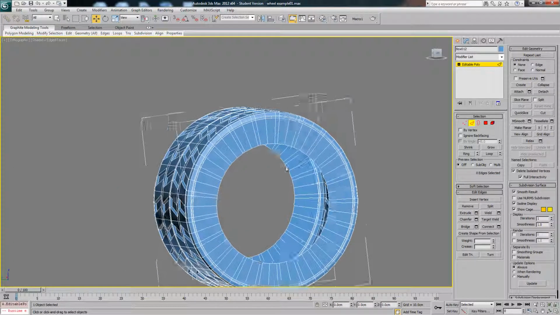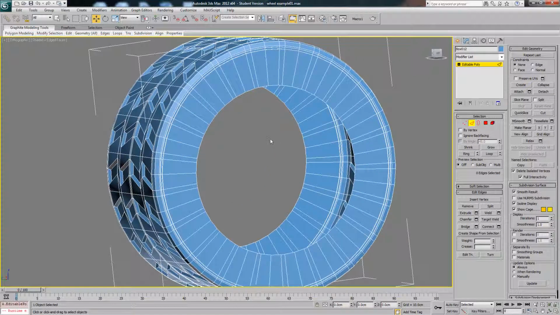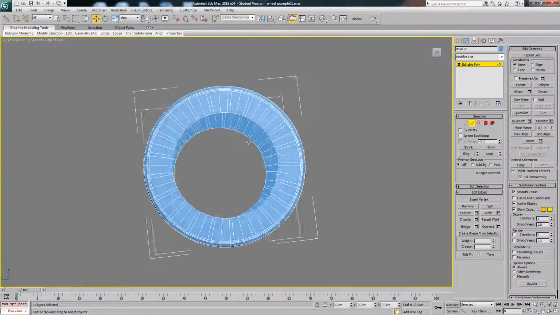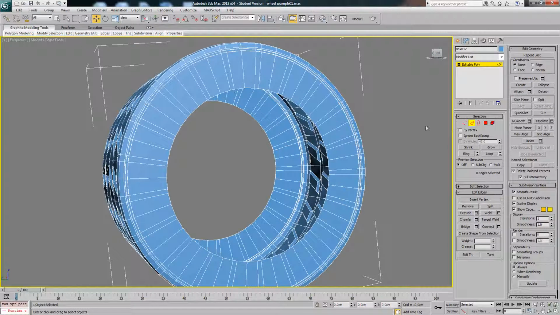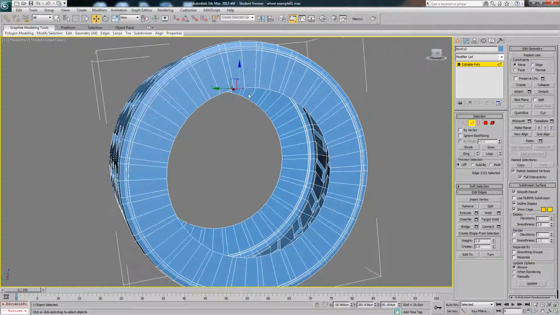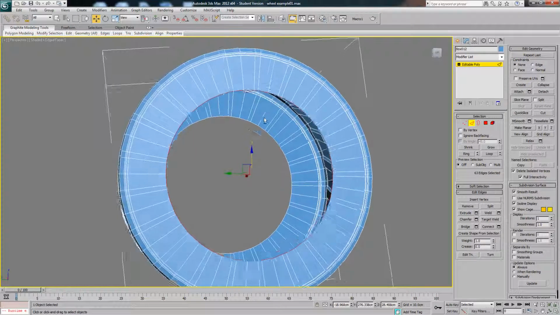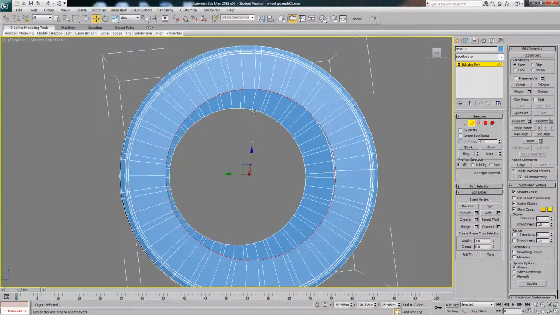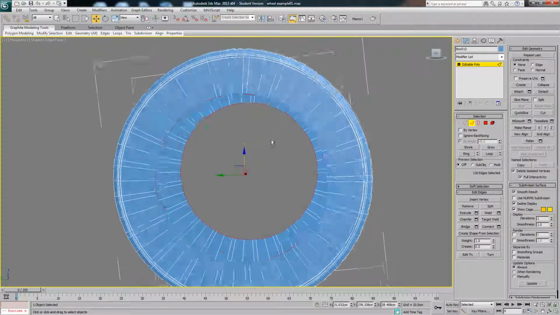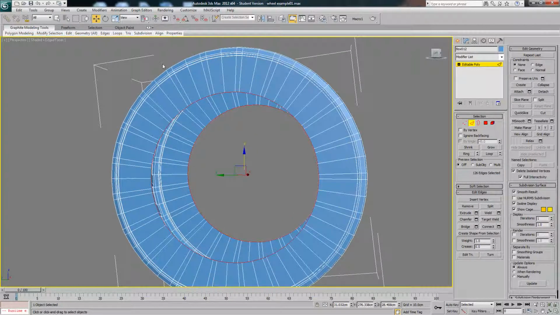Okay, so we're back to how we had the original wheel, so the original tyre. So what I then did was I went to edge mode, selected an edge, hold shift and select that loop there. Did the same here, hold control, click one, hold shift and select another in the loop, and you get both of those.